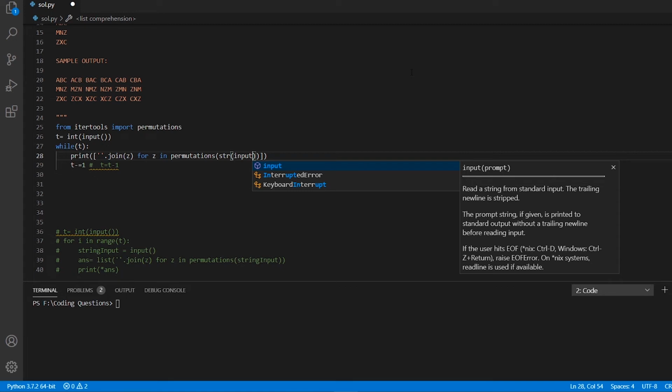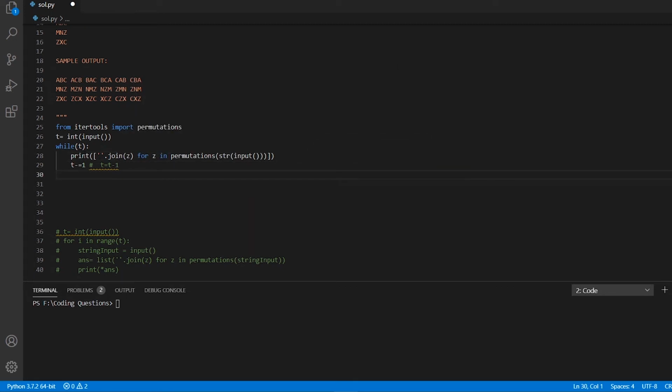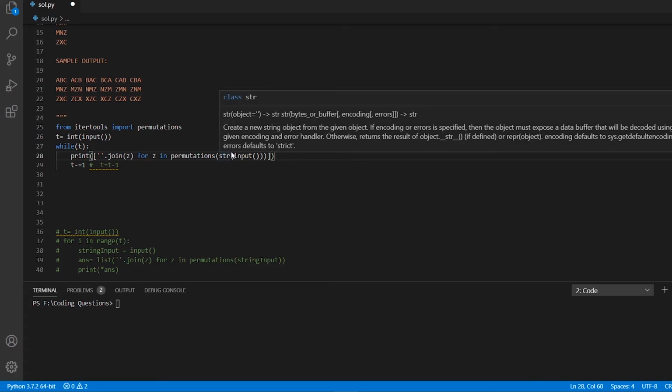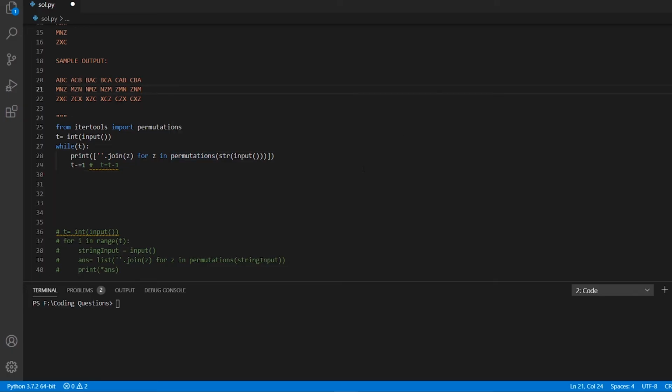So we are directly passing the string inside of our permutation function, and then we are decrementing this value right here. And one more thing which we have not even written here is that this will again give us an error. So you might pretty well guess what kind of error it will be, and it's pretty obvious from the lines of code which I have written now and the lines of code which I have already written here. So you can pretty well predict that.